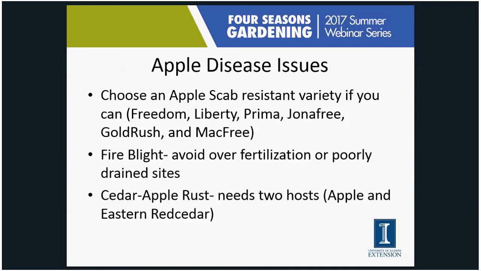For your apple scab, if you have a crabapple tree, that could be an inoculum for your regular apple tree. So look for resistant cultivars for your apple tree, but also, if you have any crabapple trees, you'll want a variety that is resistant. Fire blight can occur from over-fertilization or poorly drained sites. And cedar apple rust needs two hosts, an apple and an eastern red cedar.